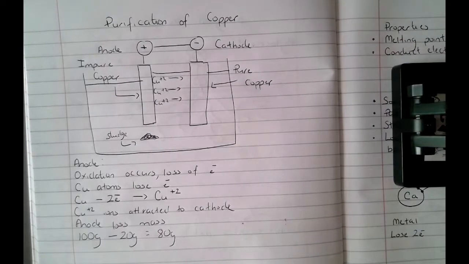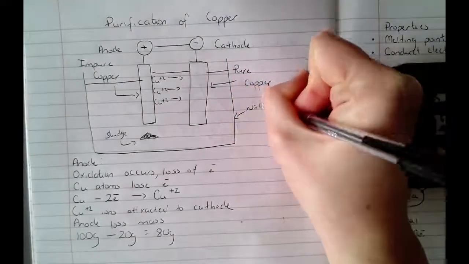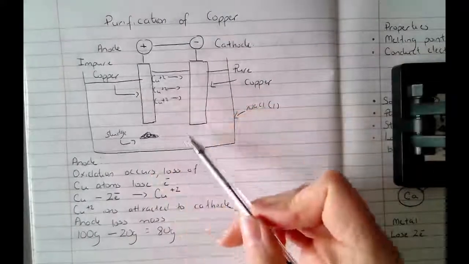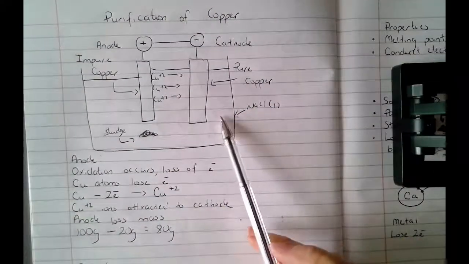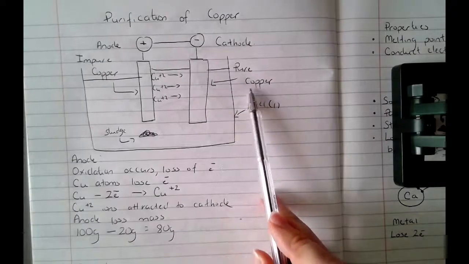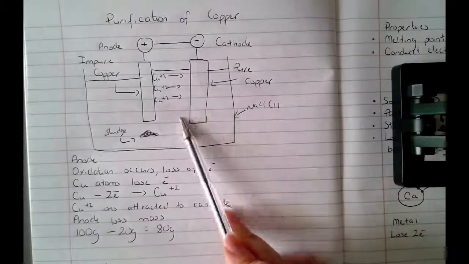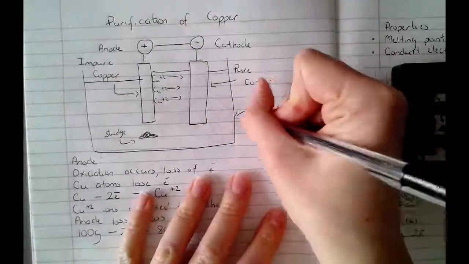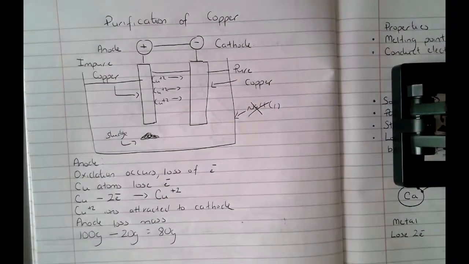If I were to use, let's say, molten NaCl as my electrolyte so that the electricity could flow through, what I would have then is lots of sodium ions, and all of those sodium ions would also move to the cathode. I'm trying to get pure copper at the cathode, so I don't want any other metal ions in my electrolyte. So I'm not going to be using sodium, I'm not going to be using potassium, I'm not going to be using any other metal. My electrolyte has got to contain copper.